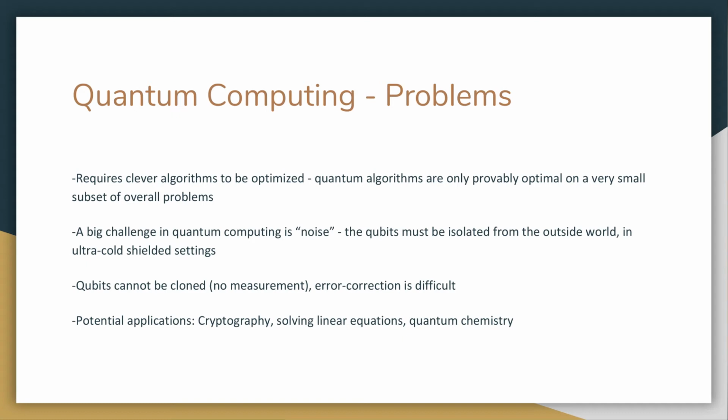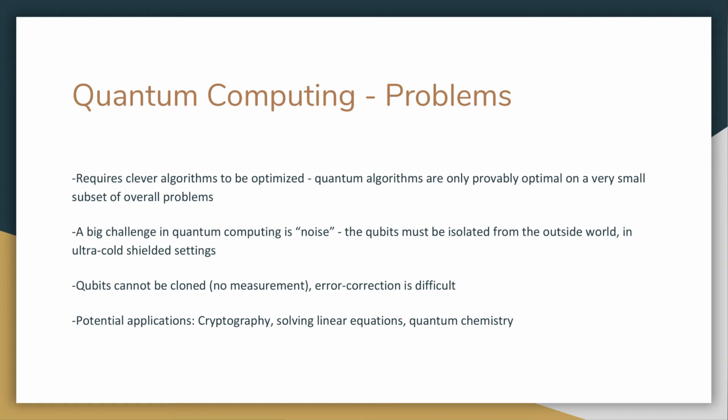And the other thing with qubits is you can't copy them. Because if you think about the act of copying something, you have to measure something to copy it, right? If I wanted to copy the number 33, I need to look at it and copy it. You can't do that in quantum. So it's very difficult to devise algorithms. What we instead have in quantum are logic gates that output an okay copy, it might be a good copy, you don't know. And so because of that, error correction is also difficult.